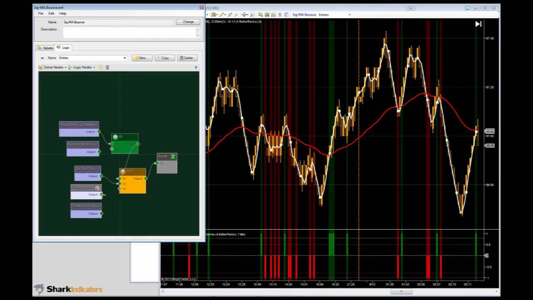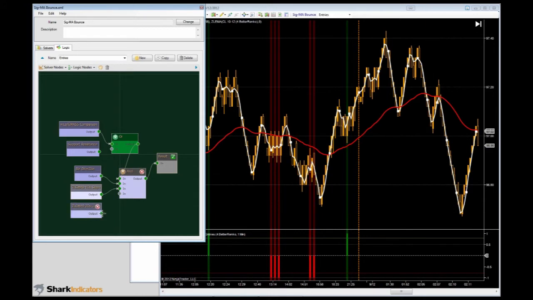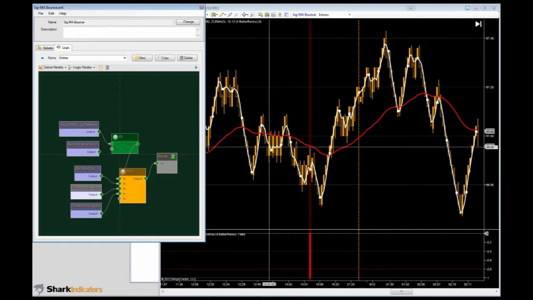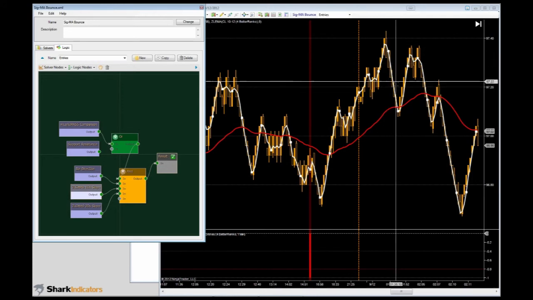Just doing a little testing and adding those on there, it filtered out all this chop. And of course it filtered out this good trade as well. Oh yeah, the reason why it filtered that out is because of this.